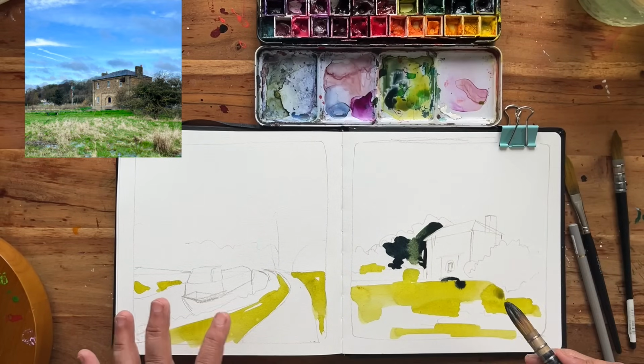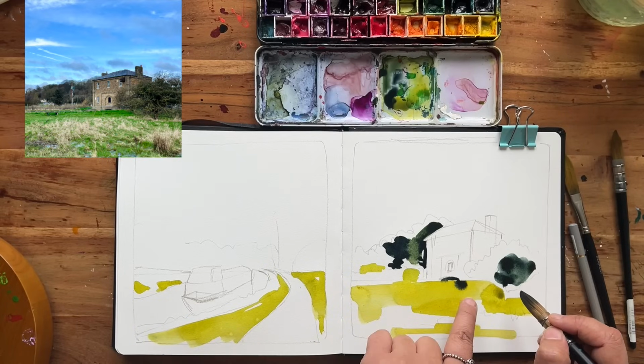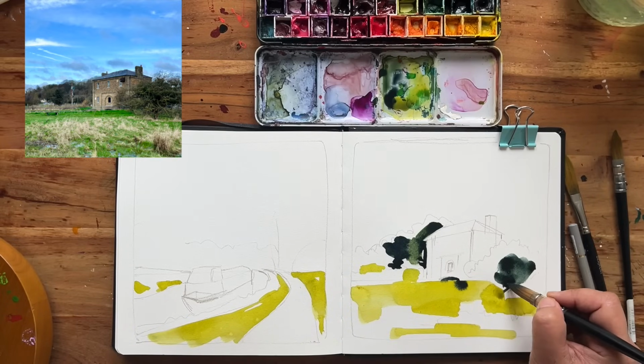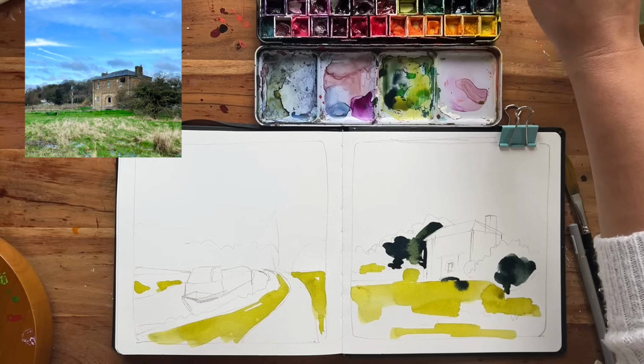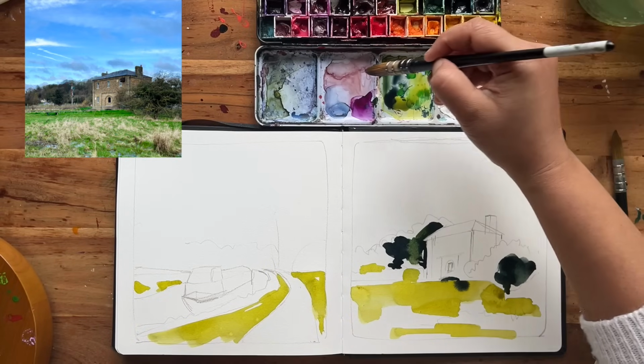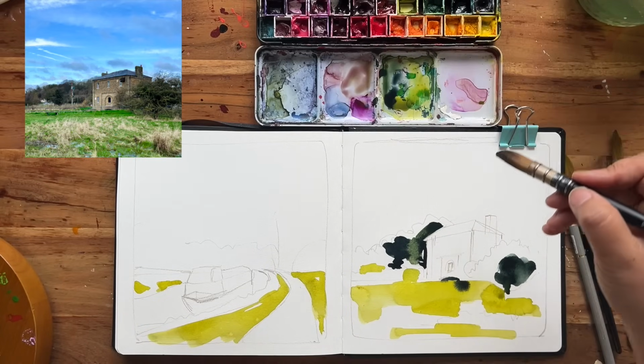And let's just put a bit of the same green in this hedge here. It's very dark in this. Oh, I love the way it's done that. Love, love, love. And I can see sort of a pinkness in the house. I don't know how else to describe it.